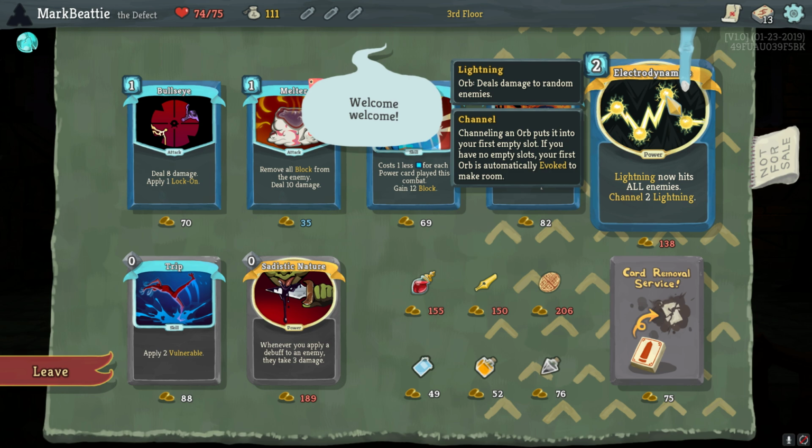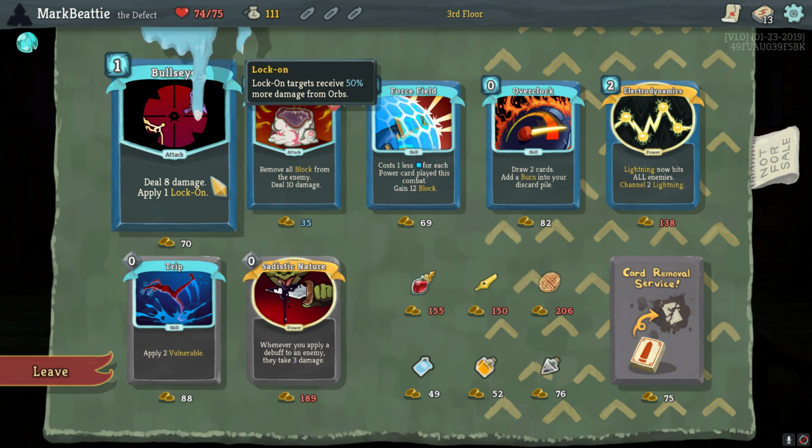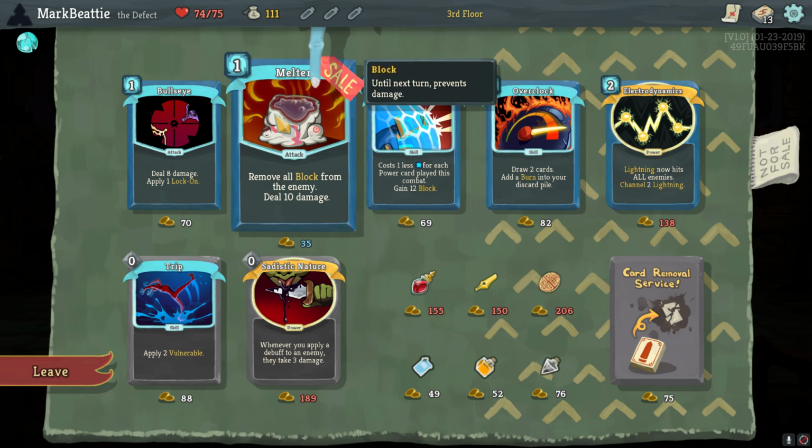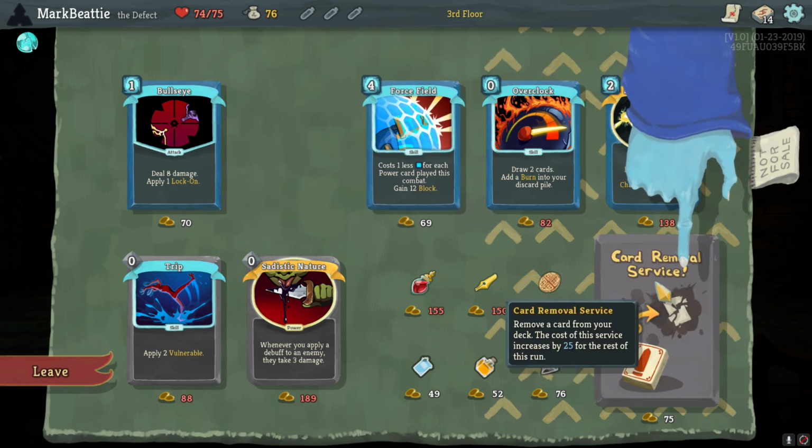Electrodynamics is so good. I wish we had the money for this. As it stands, we just don't. Melter is great too. It just cuts through all the block. Removes the block and does 10 damage. It's actually fantastic. I'm kind of talking myself into it too, and it's only 35. We can do this. And we can remove a card. Let's actually do that now.